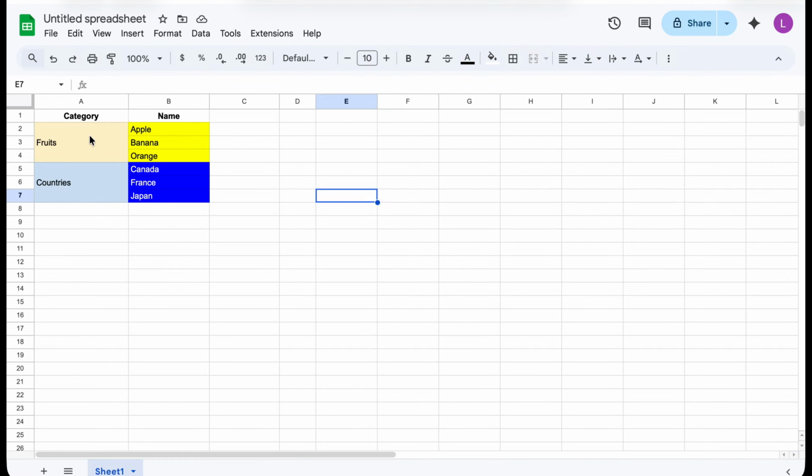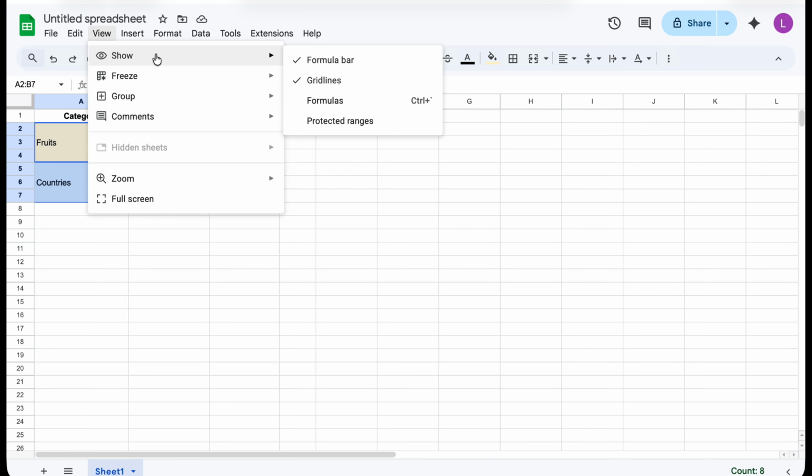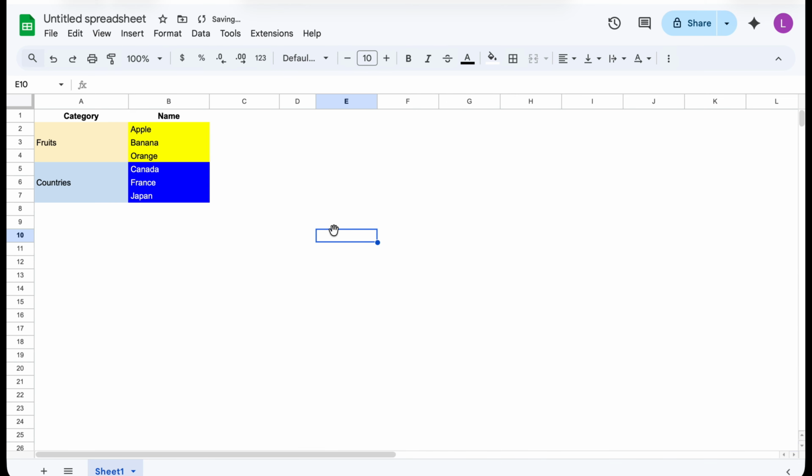Scenario 2. Using vertical merge for design lines. Another aesthetic reason to merge vertically is to create strong visual borders. For example, cells C5 and C6 have been vertically merged. Now we can add borders around that merged section. This creates a clean vertical line that visually intersects with the header above it. It acts like a leading line for the eye. This technique is great for dashboards or formatted reports.